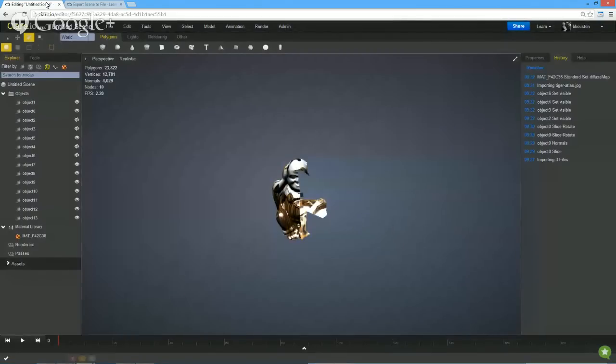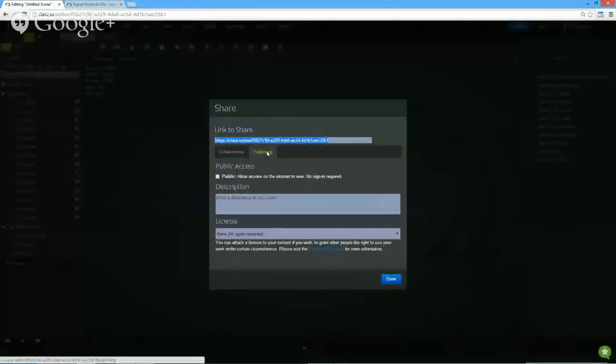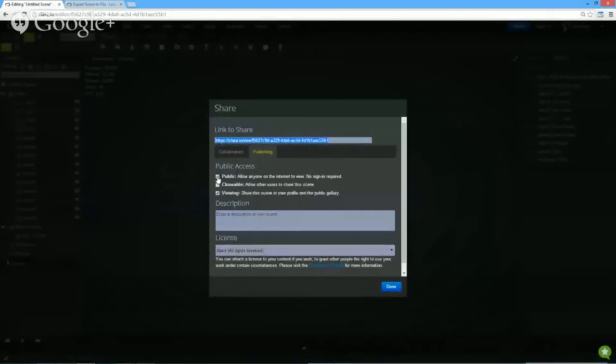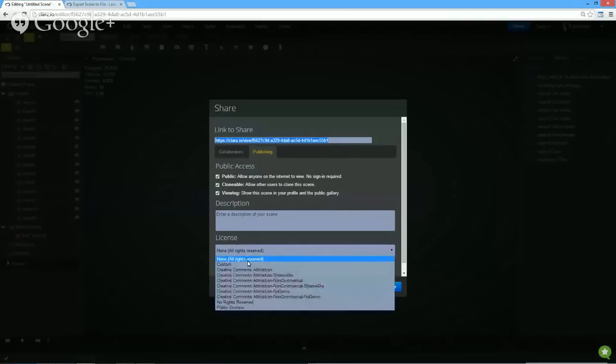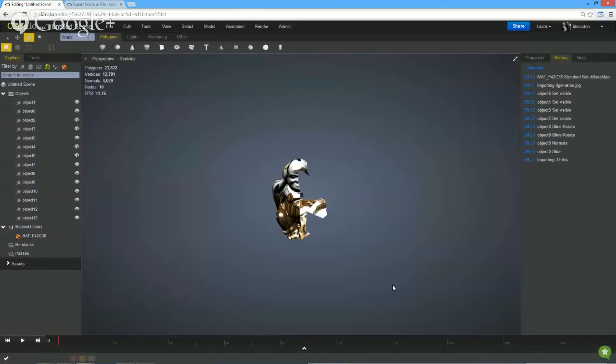What else? The other thing that's very good for collaboration is that, like with Google Docs, you can make your scene public. By default right now scenes are private, but you can make them public, make them clonable, and specify the license. What we're trying to do is make a whole library of models that people can use in their games, because a lot of people want to make cool games but don't want to spend a lot of time actually modeling.